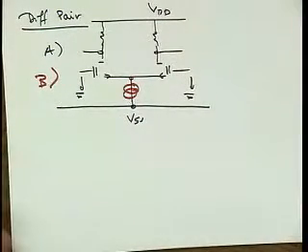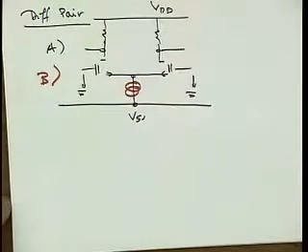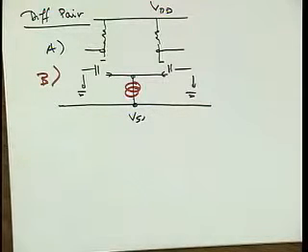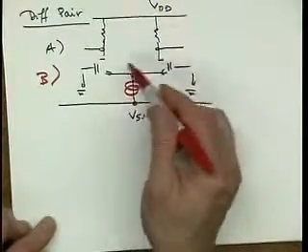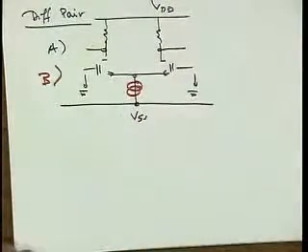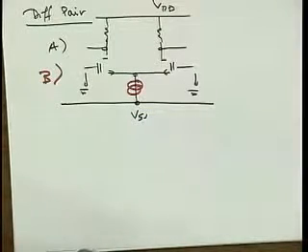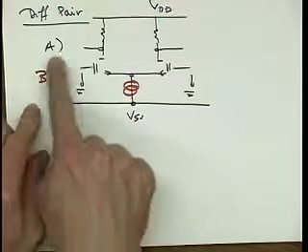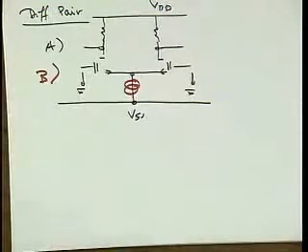And that's also why, if this current source reduces the variation of current by another factor of 100, then suddenly we have a common mode rejection ratio of 10,000, or 80 dB. Now it's starting to get interesting, right? That's the spec, that's how we want to dimension this thing. So now the problem with this circuit. The question is, how good a common mode rejection ratio can we get with this solution B?